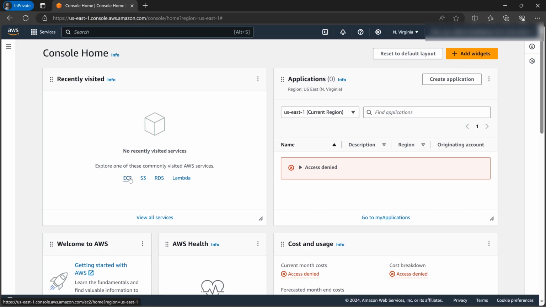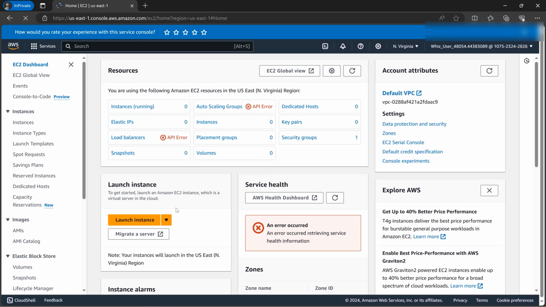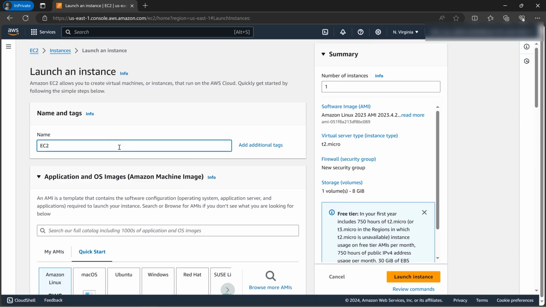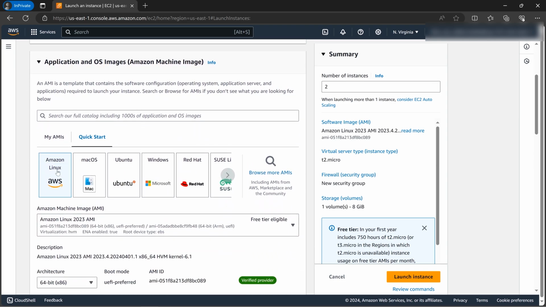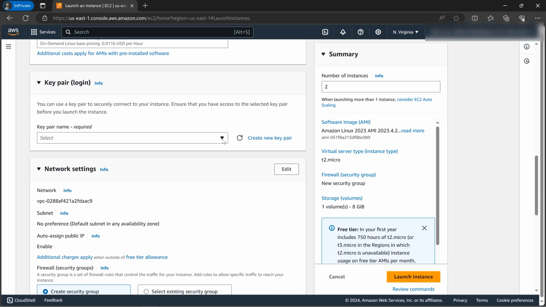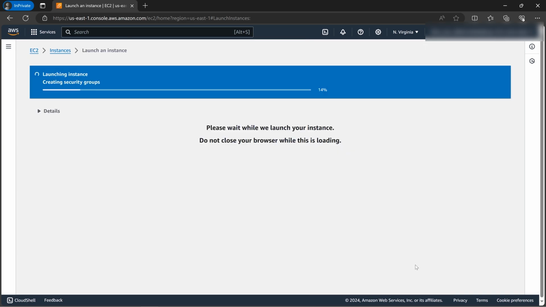All right, let's start with the hands-on. We'll first begin with creating an EC2 instance. We'll start everything from scratch. We'll be creating two EC2 instances. Let's launch the instance. We'll name it EC2 Lambda change state. Let's give the number as 2 because we are spinning up two instances simultaneously. We'll keep everything as default, that is Linux, AWS Linux, T2 Micro. We don't need a key pair because we are not SSHing into the machine this time. We are just changing the state. We'll keep everything as default and launch the two instances.